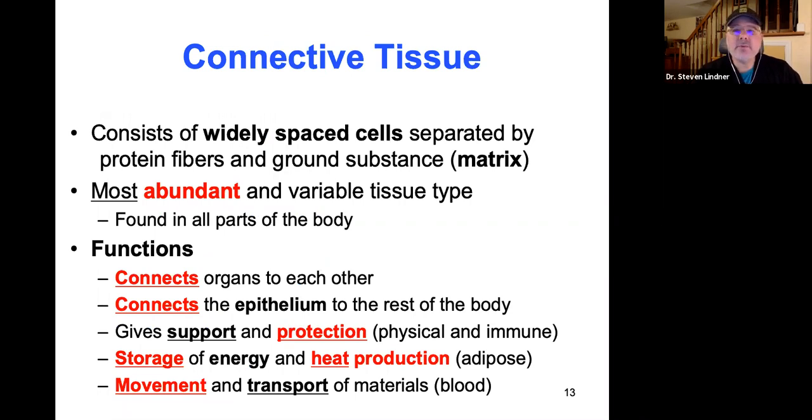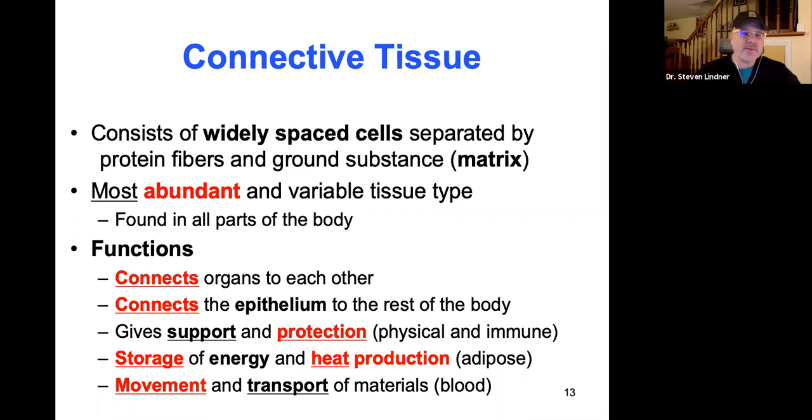Okay, now we're finished with epithelium, right? So now we said, okay, a bunch of cells held closely together with very little extracellular matrix. Very, very little extracellular matrix. Now, connective tissue is the opposite. Connective tissue is when we're dealing with cells that are scattered, not close together, they're far apart, they're widely spaced, and there's lots of extracellular matrix. The matrix is made up of protein fibers and ground substance and liquids and gels and protein. That is the substance that goes around the cell.